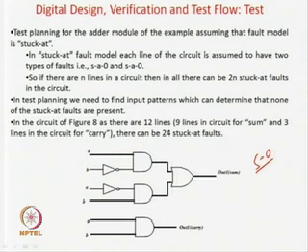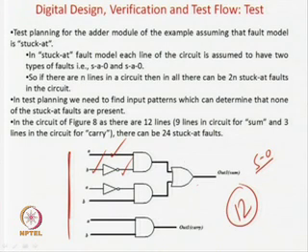So what will structural testing do? You have to apply some test vectors here so that you can be assured that there is no stuck-at 1 or 0 fault here, and for all the nets. In this circuit, how many lines are there? 1, 2, 3, 4, 5, 6, 7, 8, 9, 10, 11, 12. So there are 12 line nets in this circuit. 12 into 2, so there will be 24 stuck-at 0 and stuck-at 1 faults. 12 lines means 12 stuck-at 0 and 12 stuck-at 1 conditions, because you have to see them for all the lines.